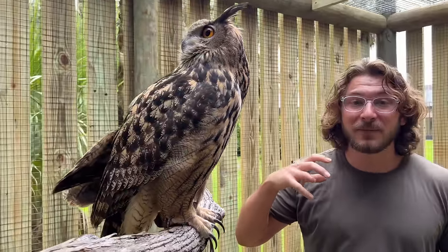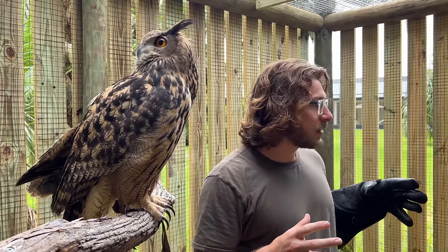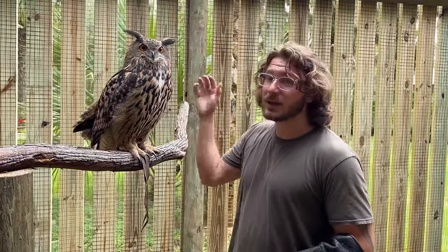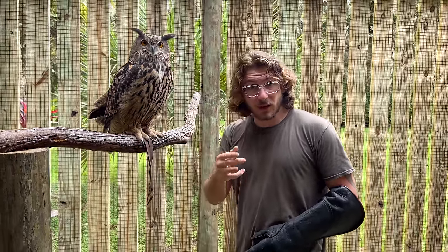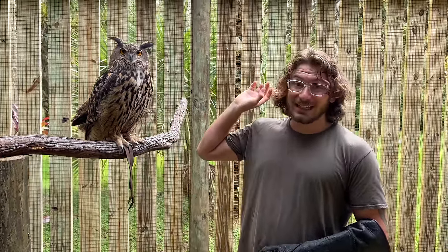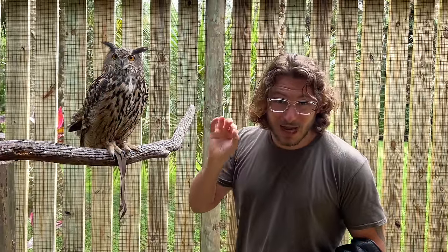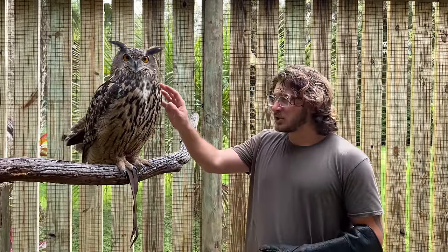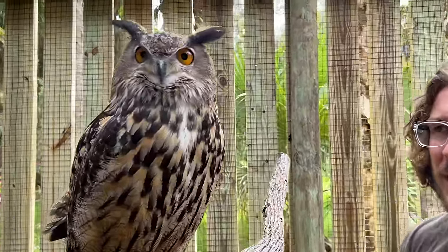So this will actually make him feel more comfortable when he's in this enclosure, because you can't forget there are birds of prey out here that want to fight with him. A Eurasian eagle owl is very similar to the horned owl here in North America, which actually eats other birds of prey, eats the babies of other birds of prey like Cooper's hawks and others out here. So he's a top predator and all the local birds know it, and they fear him.